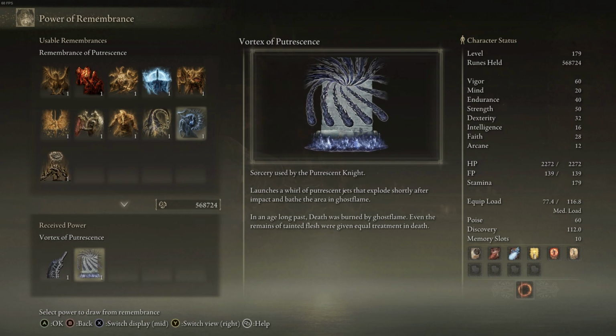Well, it is actually the attack that we've seen in the boss fight, where it's a spiral around the putrescent knight that goes inward. And so this also works, it spawns a bunch of small projectiles that land in a circle around you in a spiral formation. And then from the impact zones, the ghost flame will appear going inwards towards you. But you're not getting hurt by it, of course.